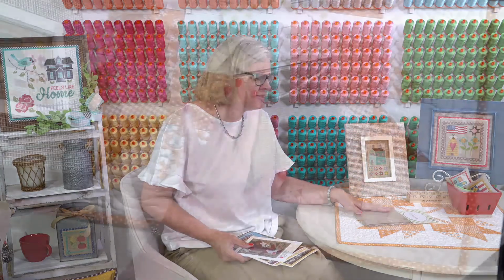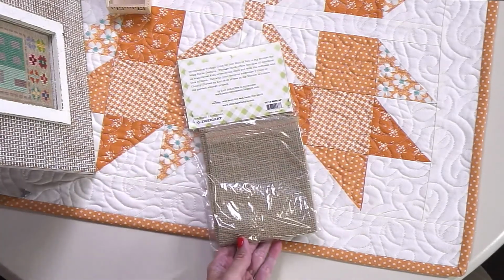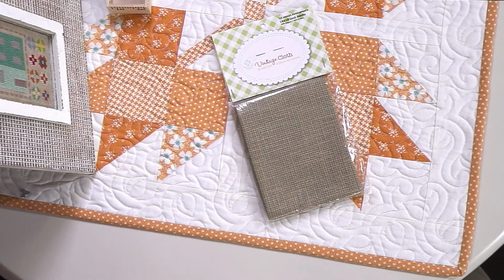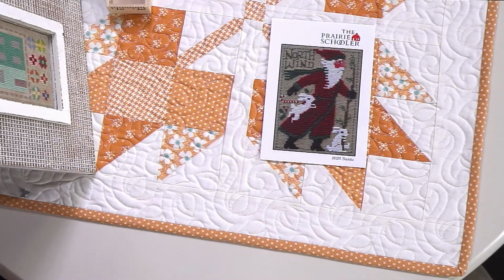So I'm going to show you a couple new items, a couple flash sales, and then we'll wrap it up. The very first item I'm going to show you is our flash sale item for today. It is the 10 count vintage cloth in burlap color. That would be really cute on Little House Needleworks. Some new patterns that we got: the 2020 Prairie Schooler has arrived. That is always super popular, and they released it slightly early this year.